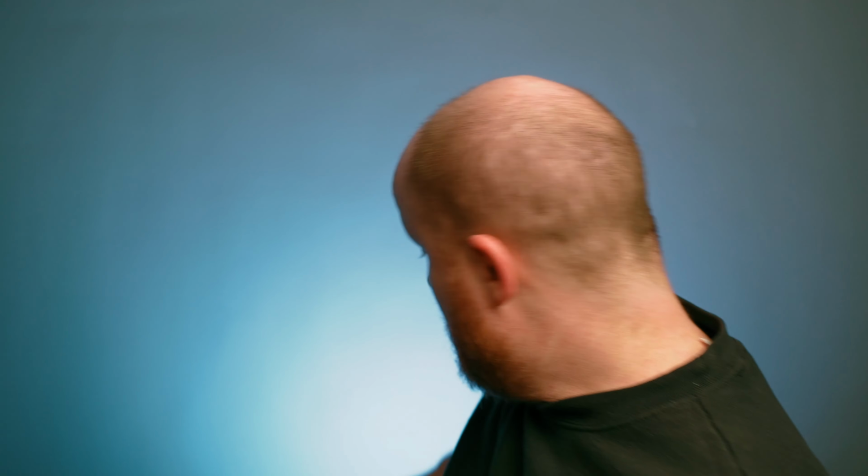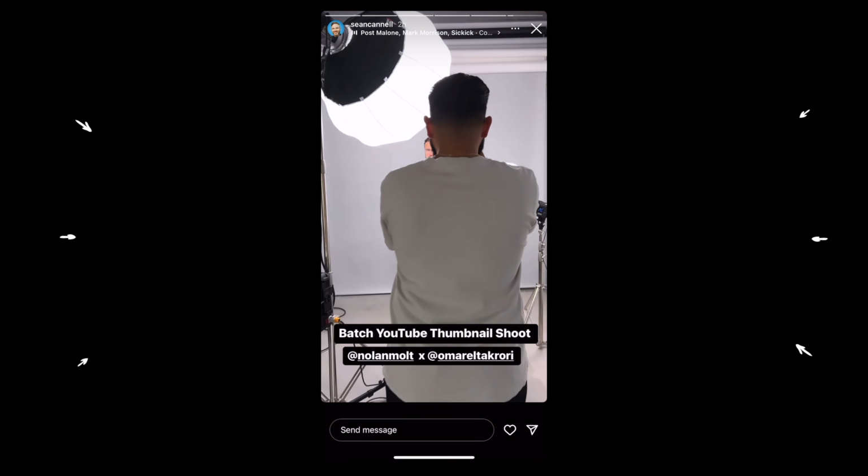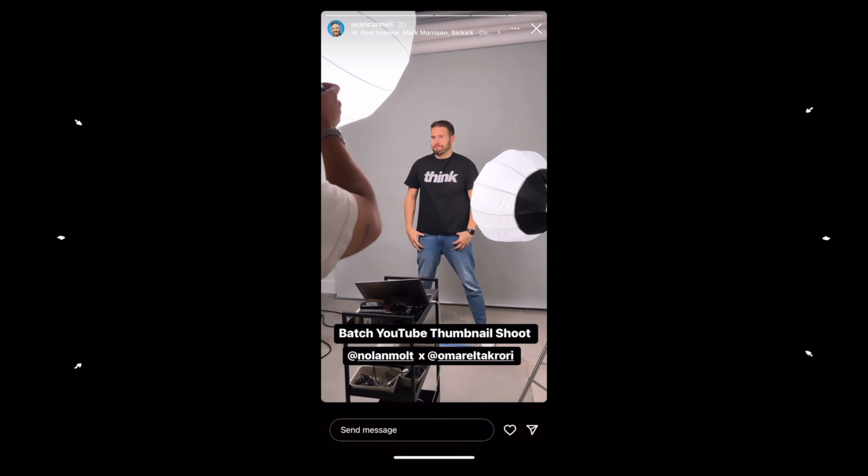On their Instagram account, you could see them in a studio kind of like this with a solid background, a light going into that background to create some depth of field between the subject and the camera and the wall, and then a great key light lighting the subject. And then, while they made expressions like this, they had someone taking hundreds of photos for future possible thumbnails.